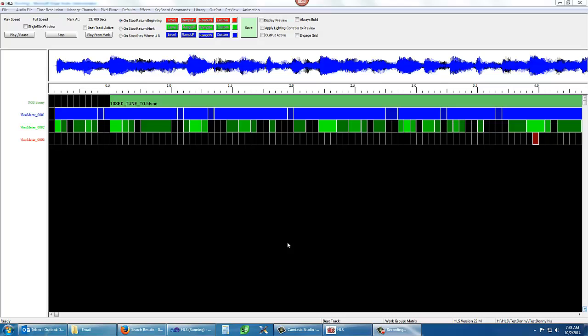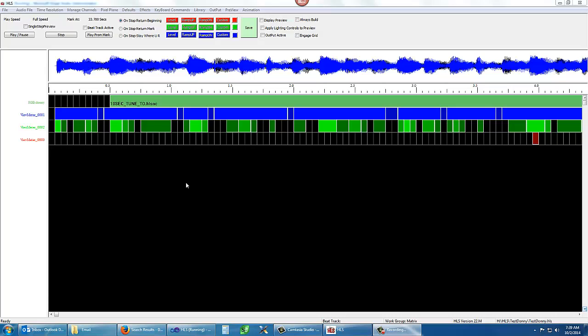You need to identify exactly what is going on. Is it the effect, or is it something else going on with your computer or your sequence or whatever? Now, this isn't new. This has been here quite a while. I use it quite a bit when I'm debugging, but I'm not quite sure everybody else knows how. So that's what this training video is about.